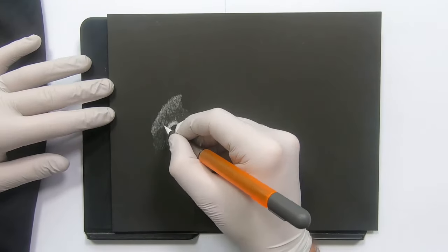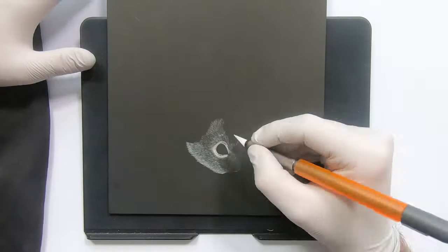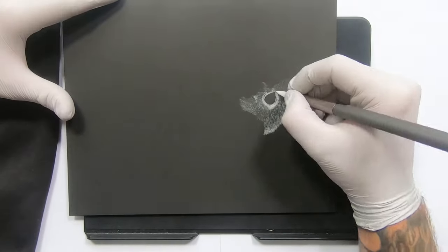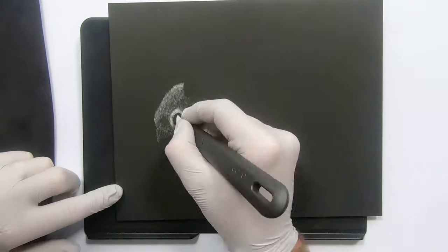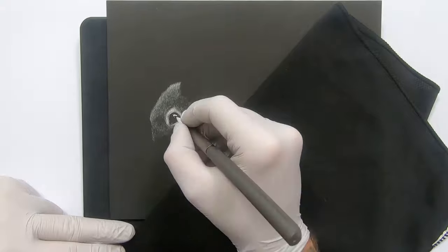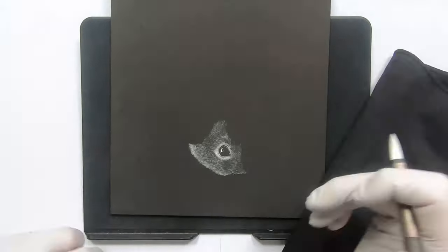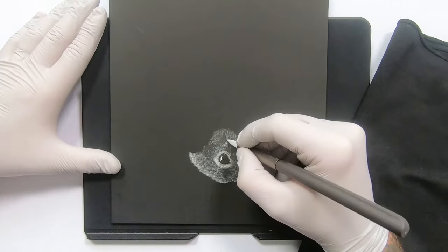I started around the head on this one, just because the fur there was incredibly short and I knew that was going to be a little bit of a challenge. I wanted to make sure I could get that area in first and make sure it was up to scratch before moving on. I probably found that because I didn't have to really think about my pressure when using my tattoo needles I could move a lot faster. Using the slice tools was a little bit slower, only because I was very conscious about the pressure I was putting down. For my style it's a lot about layers — I can't go too bright too quickly, I do have to be very very light with my strokes.